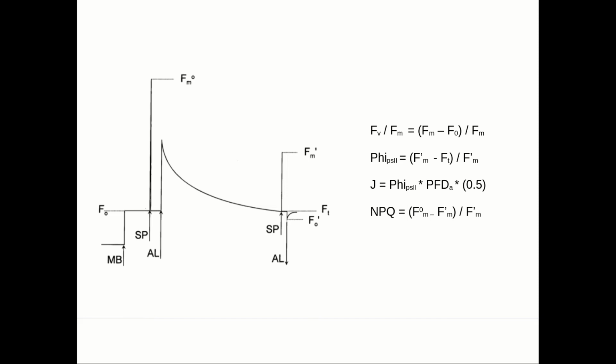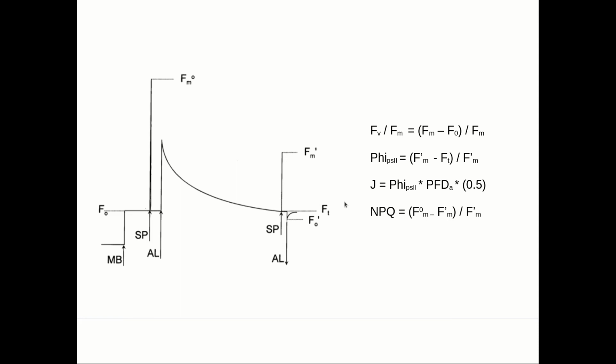Another parameter that we can measure that's somewhat related is called phi PS2, and this is also known as the efficiency of photosystem 2, because it measures the proportion of the light energy that is going to drive photochemistry. And the way that we calculate this was actually all based on light-adapted measurements. And that's, we take the FM prime measurement. So that's the maximal fluorescence after saturating pulse, but in a light-adapted leaf.